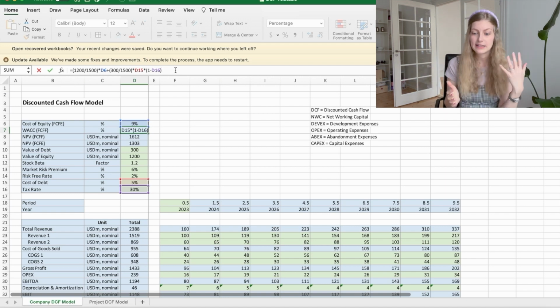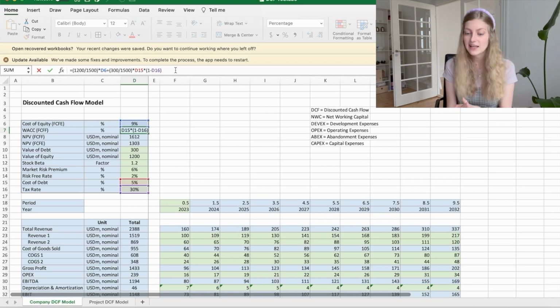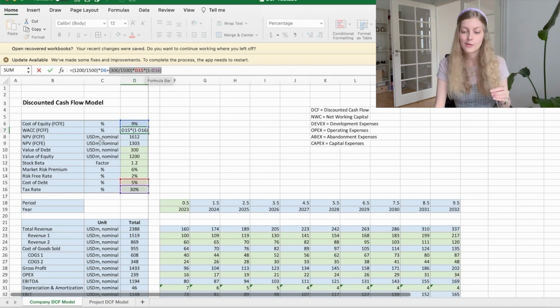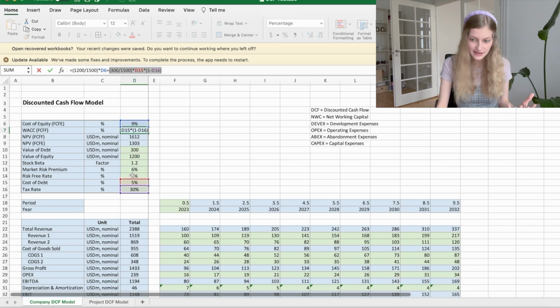So for example, in this case, we have 80% equity and 20% debt. So we take those 80% and multiply it by the required return on equity, which we have up here, that's 9%, so 80% times 9%, so that's the first half of the formula. And then in the second half, we take the 20% of the company, that's debt investors, so 20% times the cost of debt, which is the interest rate, and that is 5% in this case.